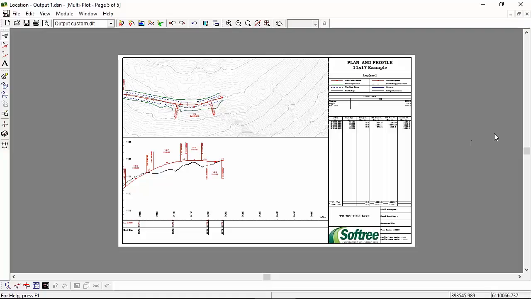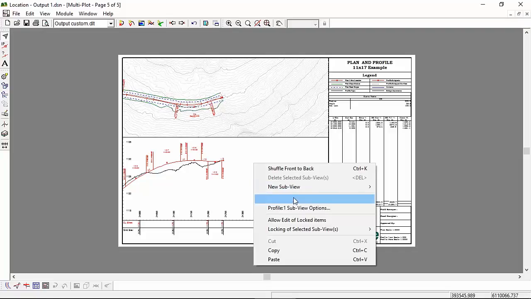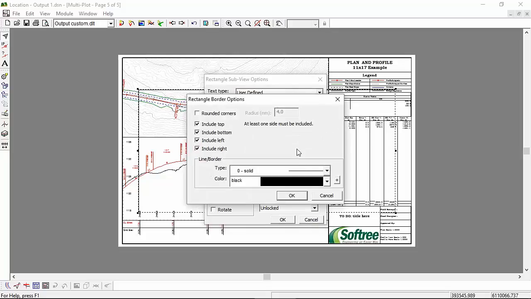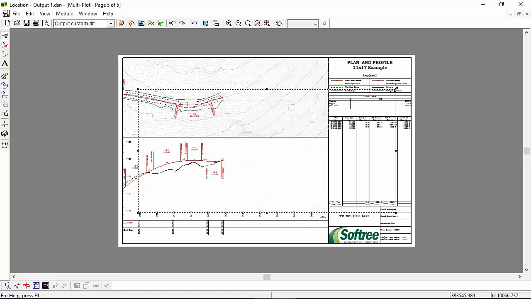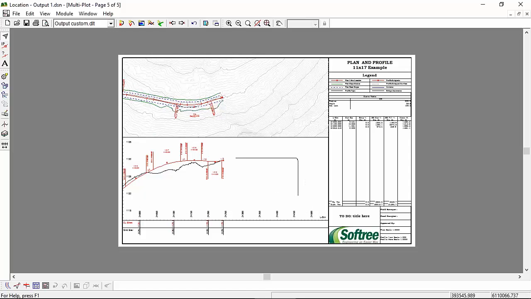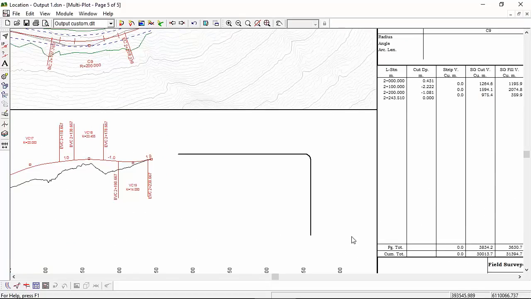I hope I answered all your questions. Oh, I know something I totally forgot to tell you. We changed the rectangle border options recently. So let me create a rectangle with a nice thick boundary, and notice we've got this new rounded corners thing here, and include top, bottom, left, right. So if I turn on rounded corners and exclude left and bottom, then you get something like this. And I hope you can imagine how you could use that sort of thing. Used to be your rectangle had to have all 4 sides, and it had to have a sharp corner. You've got a little bit more flexibility now.